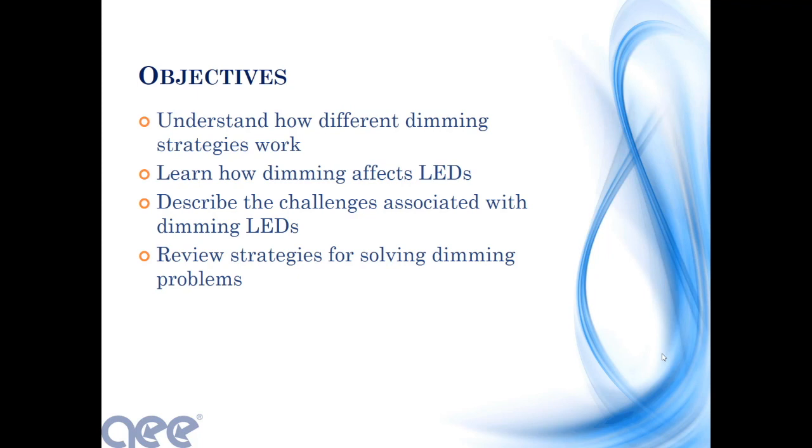So we're going to learn about how dimming affects LEDs, the challenges associated with dimming, and flicker comes into this as well, even though we have to remember lights flicker. You don't need dimming for that. Dimming is just another piece that just makes everything worse, right? And then we're going to talk a little bit about some strategies for solving dimming problems, which most of them I hate because it almost always ends up with adding more load to the circuit, which we're trying to solve, save energy. And we want to add an incandescent to the circuit so a dimmer will work properly.